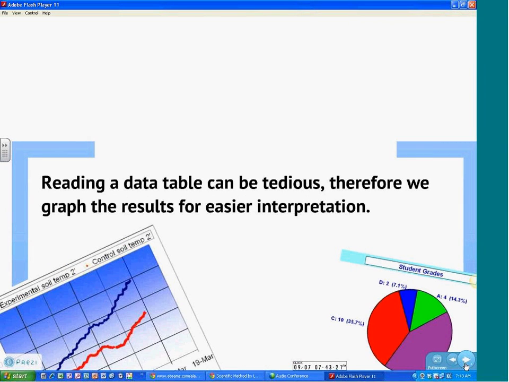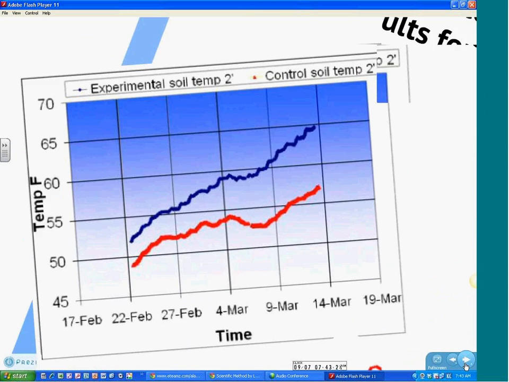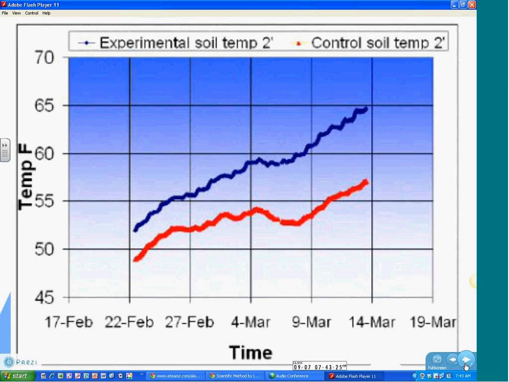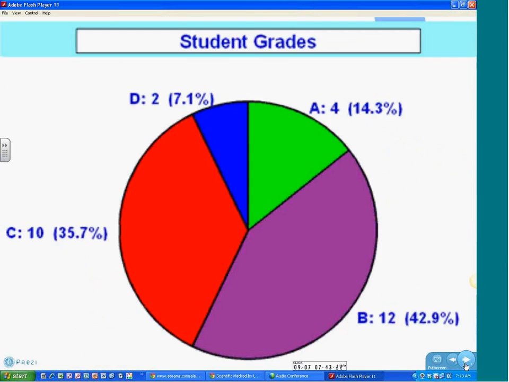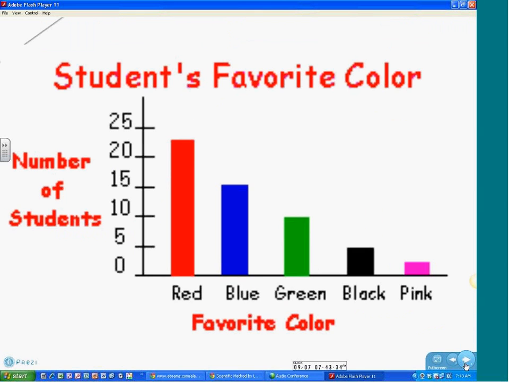All right, so there's lots of different ways you can present your data. We love graphs. I just love math, too. So a line graph is appropriate for some things, but not everything. Sometimes you might need a pie graph that's going to better represent your data, or sometimes it might be a bar graph, or even maybe just a table that's not a graph. And you can also include your data in paragraph form, because some of your quantitative and qualitative data isn't always going to graph out. It's true.